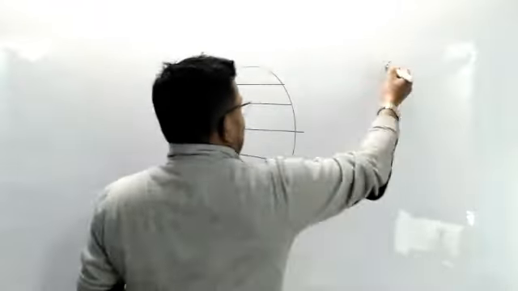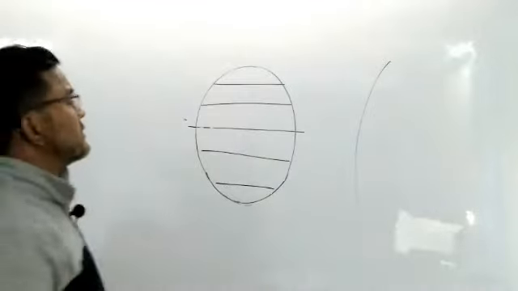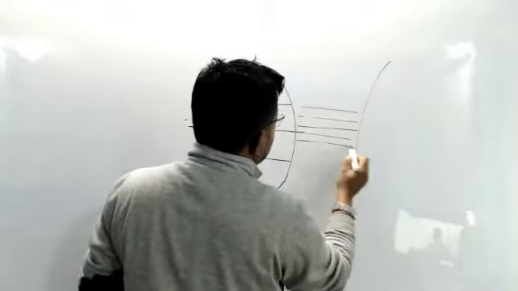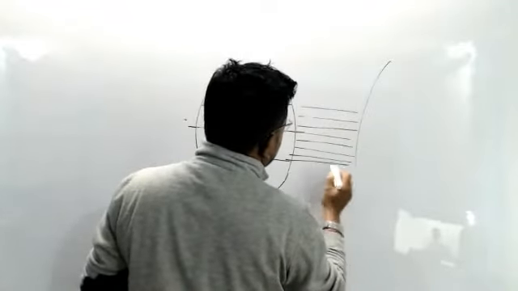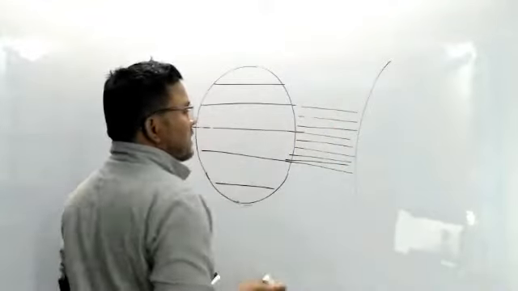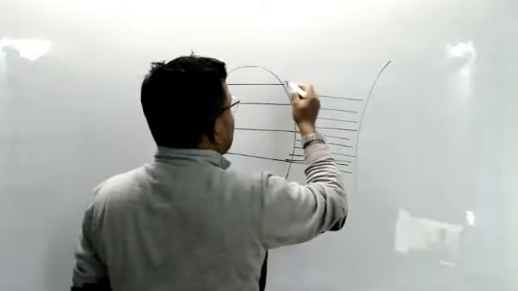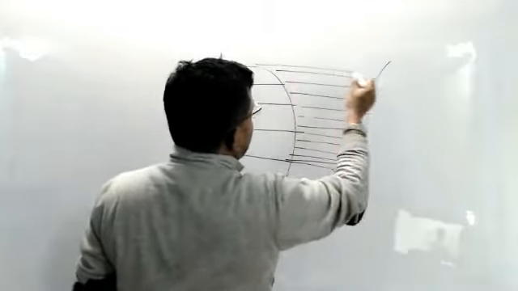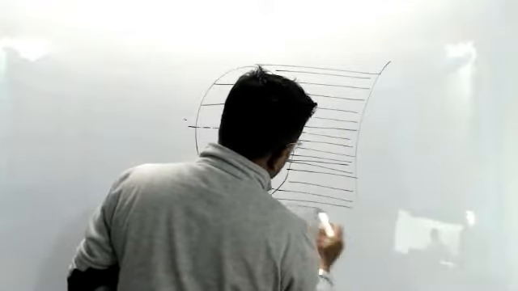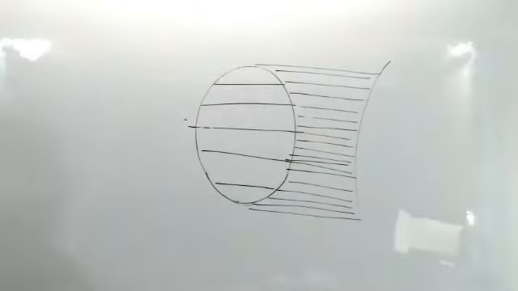What do you see in the map? Which part of the earth is nearer to the sun? This part of the earth is nearer to the sun because the shape of the earth is geoid. The shape of the earth is geoid, meaning this part is very much nearer to the sun. The slanting rays of the sun go away as we move away from the equator, and the amount of sunlight is going to get reduced, right?